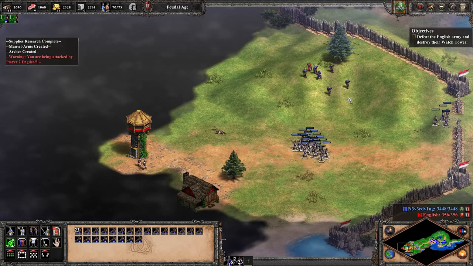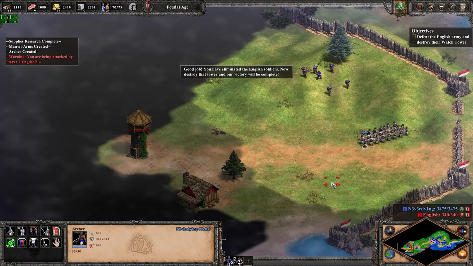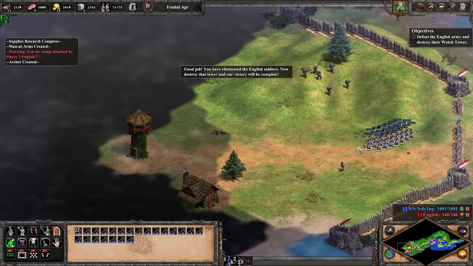Good job. You have eliminated the English soldiers. Now, destroy that tower and our victory will be complete.